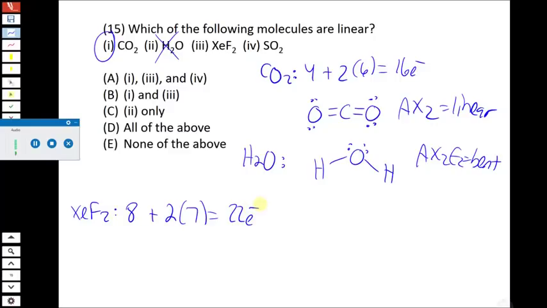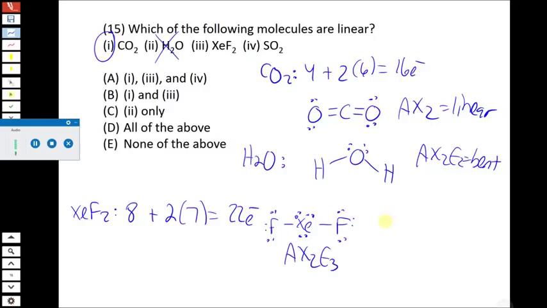So 22 valence electrons, and when we arrange them around the central atom, we start with bonds to fluorine. We complete the octet, and that's going to leave 3 lone pairs for the central atom. So 16 electrons have been used to complete the octets for fluorine. That means we still have 6 more for the central atom. So this is an AX2E3 structure. 2 atoms bonded to the central atom. All these will be AX2 something. And then this one has 3 lone pairs, so it's going to be E3.